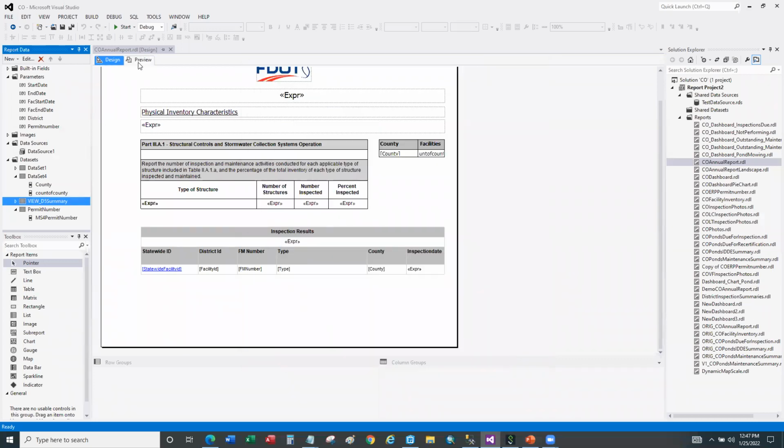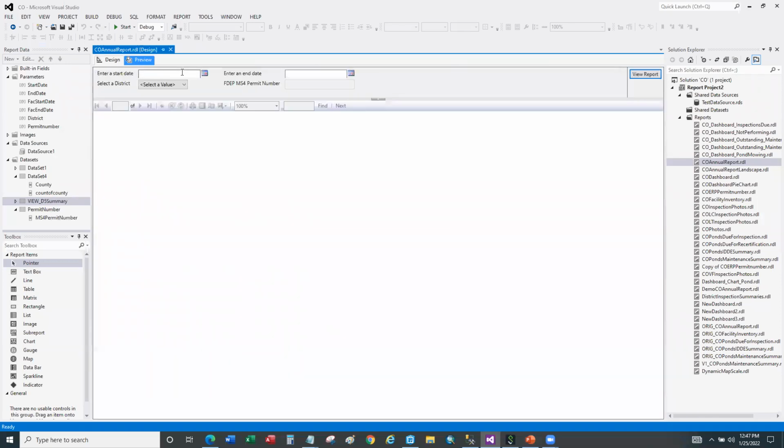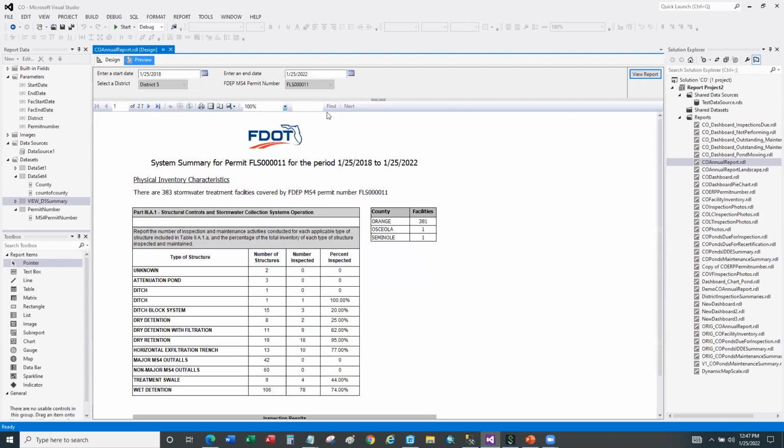So I'll just do a quick demo, let's see here. I'll say from... it's accepting a range of dates because it's going to look at a range of dates. Now, when I select that, this list here is a list of all the valid permit numbers for that district. And then the report runs. And like I said, that's 5 or 6 seconds.